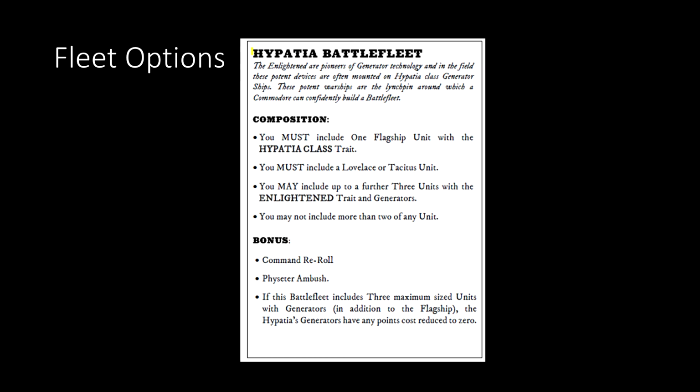The Hypatia Battlefleet. So here's your other fleet built around your Mass 3 units. Again, Lovelace or Tacitus. So it's interesting that they're requiring a mandatory Mass 2 unit. Up to 3 units, so you can have up to 4 total. No more than 2. That's all pretty similar at this point. Now we see a command reroll and the Pfeister ambush. And if you max out your unit sizes, you can actually save some points on your Hypatia Generator. So that's sort of an interesting tweak. And it's definitely a great encouragement to take maxed out units, right?